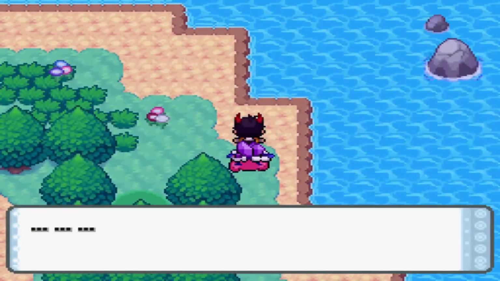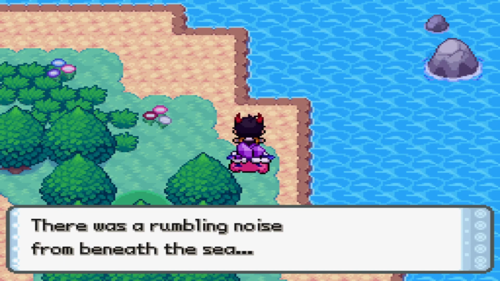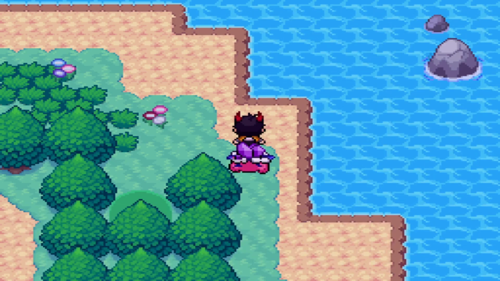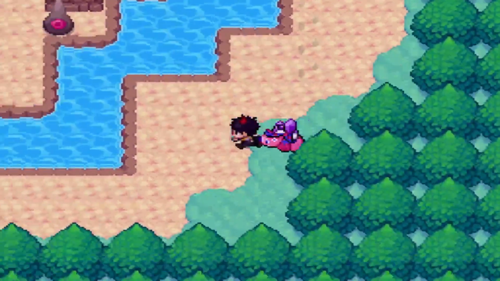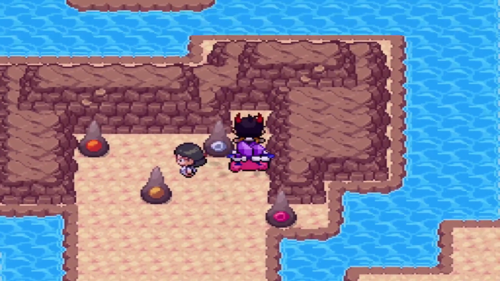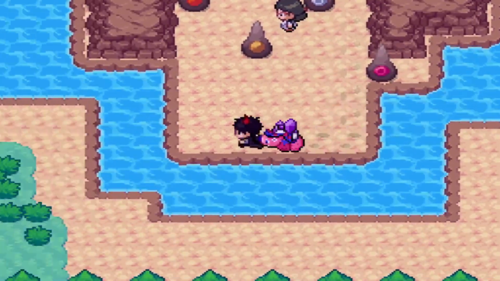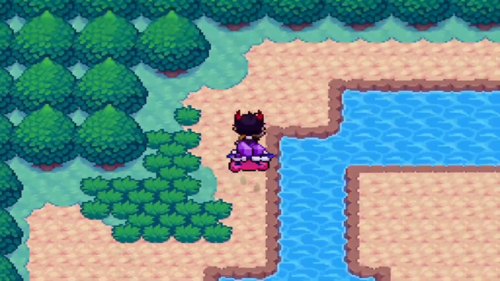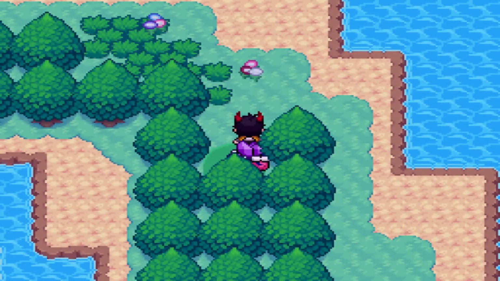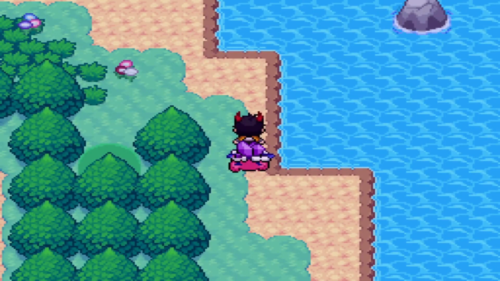And right about this point right here, you should get a message. It's going to tell you that there's a rumbling noise from beneath the sea. We're going to ignore that for now. Over down here, in this cove, we'll actually find a rare candy, and if we surf into the middle of this place, we'll find a TM for Rock Slide hidden on this cliff. There's also an Ultra Ball over here, so that's pretty good. Those are most of the notable items. I think there's like a Wideland somewhere, but for the most part, we're doing fairly good.